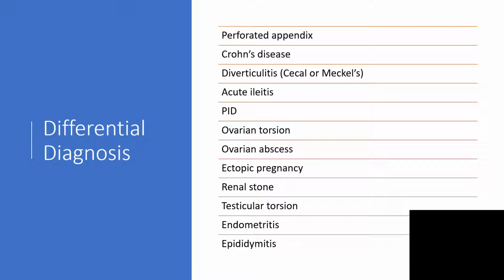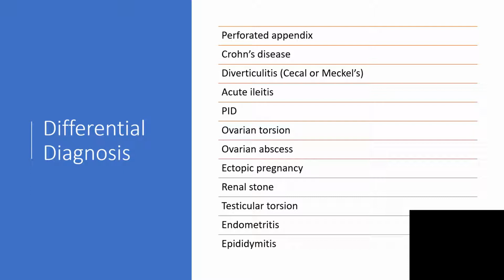What are the possible differential diagnoses here? Because it is not all the time that right iliac fossa pain is diagnostic of appendicitis. Could be a perforated appendix, well, probably from appendicitis or other reasons. Could be Crohn's disease. I have made a separate presentation on Crohn's disease before. Please check that out. And could be Crohn's because Crohn's can affect any part along the gastrointestinal tract. Diverticulitis is very common on the left, but that is not to say it can never occur on the right. It could occur on the right as well.